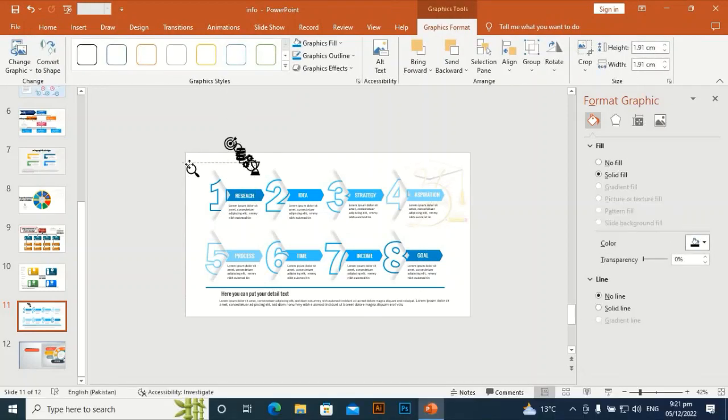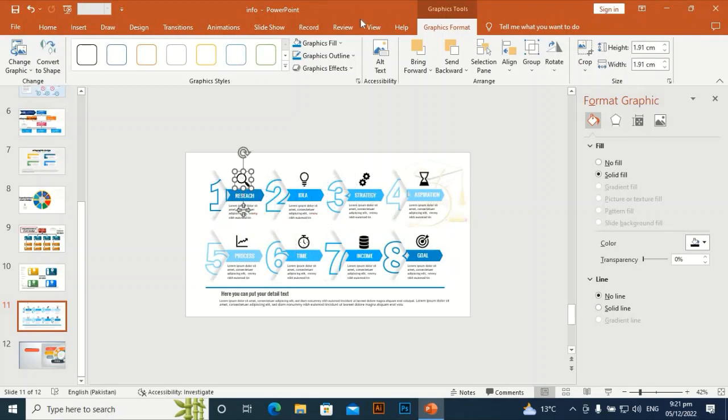Now I'm going to put these icons over these arrows, and okay, strategy icon goes here, and time, okay, let me put these icons one by one. Time icon goes here and idea icon goes here.